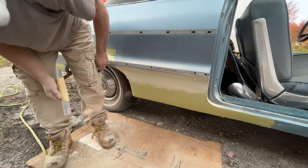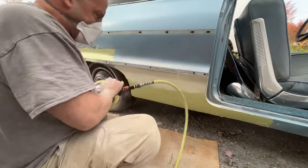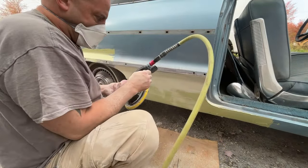Feels pretty good there. So let's hit it with the mud buster now. Turn this thing down a little bit. Things cruising.